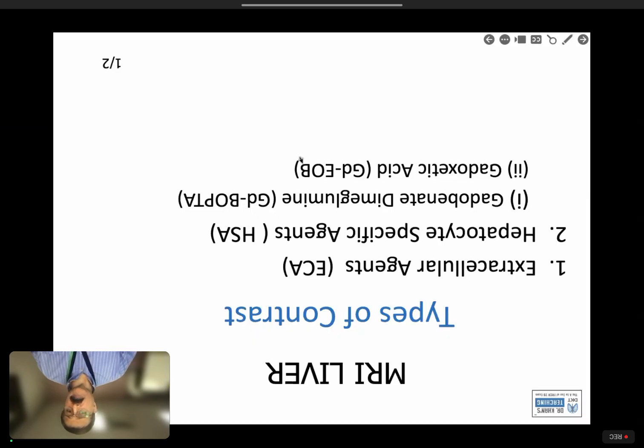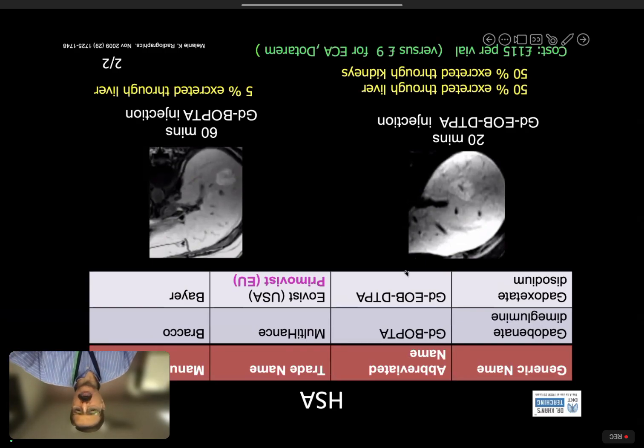Now, coming back to MRI, candidate two, you should have asked, because this is not done routinely, right? Instead of me asking you if you want to check this, you should say that usually MR liver is done by using normal gadolinium. We call it extracellular agents. And sometimes we can do hepatocyte-specific agents. So in the world, there are two hepatocyte agents which are right now in vogue.